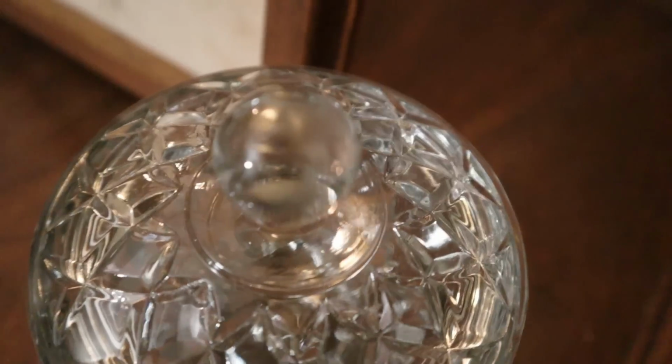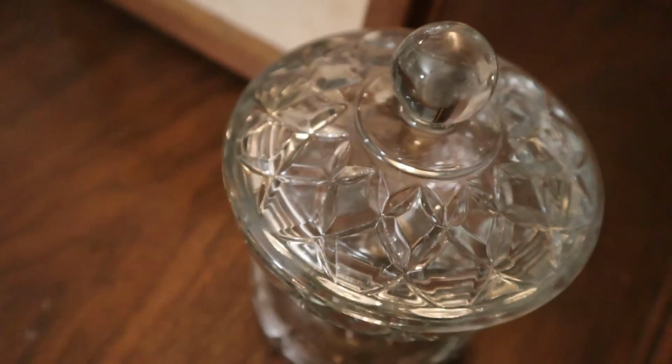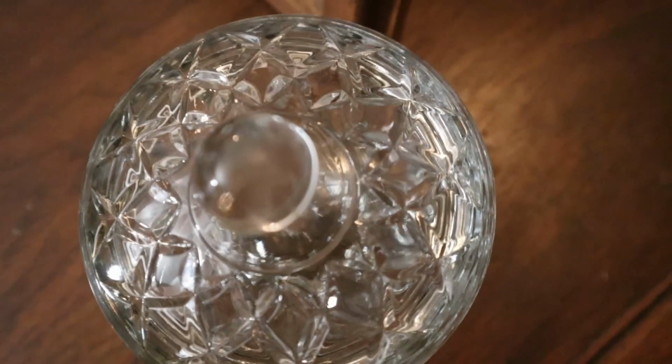Okay, next up is this glass piece right here. I've been very interested in and have been collecting a lot of glass pieces. This one I really liked the shape of. It was a little different. I also really love the lid of it as well. And the design is really pretty too.